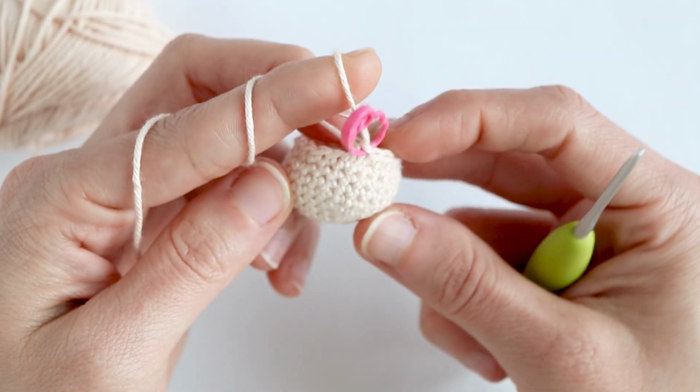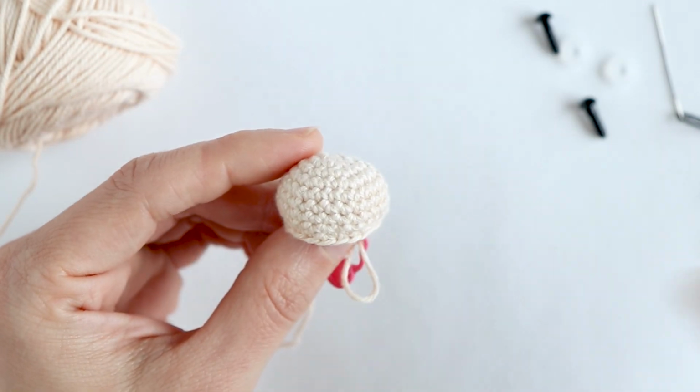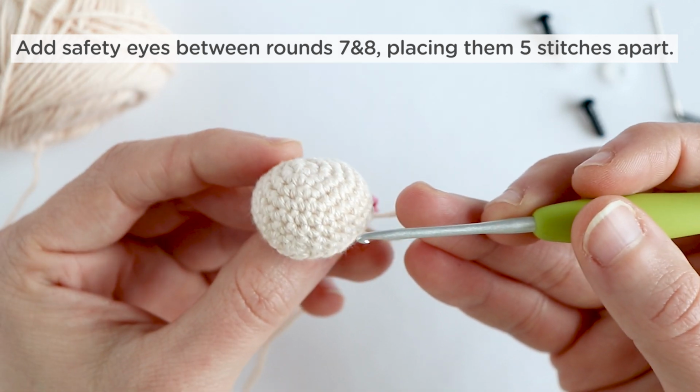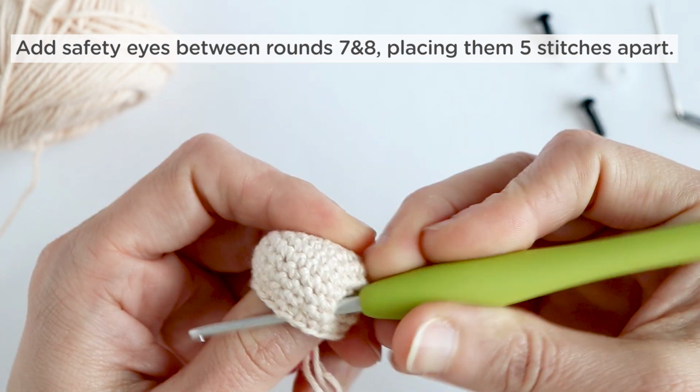And that's going to be the end of round 9. Now let's add our safety eyes. To add the safety eyes, we're going to place them between rounds 7 and 8, placing them 5 stitches apart. So 1, 2, 3, 4, 5, 6, 7, and 8. I'm going to insert my crochet hook just to open that stitch up a little bit.